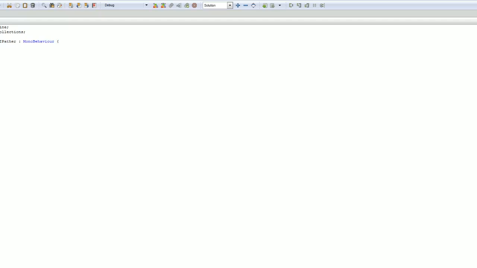So our AI Pather is going to need a few things. First of all, it's going to need to know where to go. Now, you can give it a coordinate, a Vector3 target position or something like that, and that is totally fine. But what I actually prefer, especially with debugging, is to give it a transform called target.